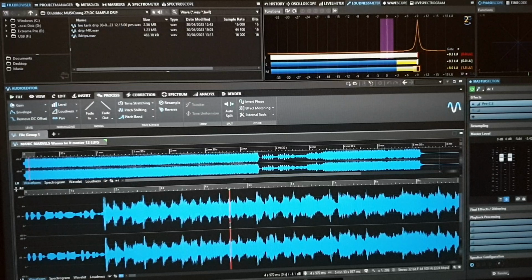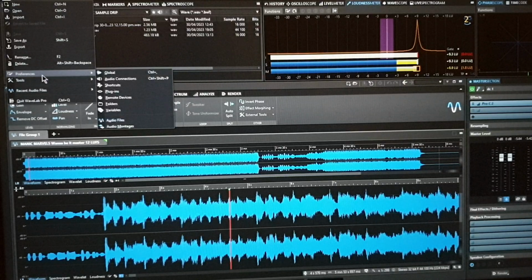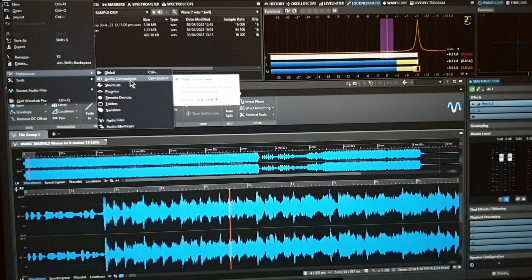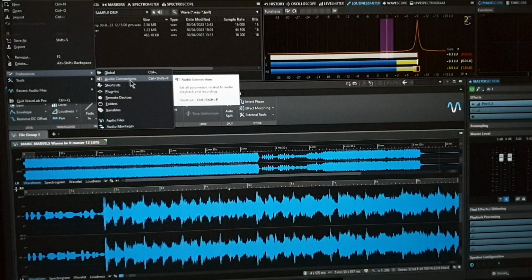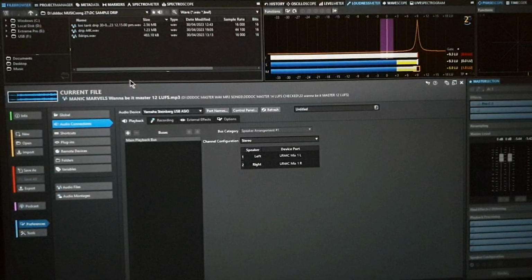Anyway, the audio still would not work. That was problem number 1. But when I went into File, I'm going, let's check to see if this worked. Went to Preferences, and then I went to Audio Connections. Every time I went to audio connections, it crashed. Every time I hit the record button, it crashed. Every time I tried to hit play, it would come up with a message saying it's not going to do it. So I went, let's go straight to audio connections. Boom! There you go. It's opened that up.